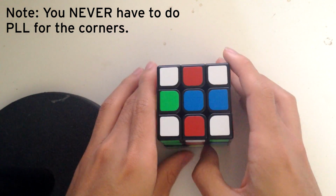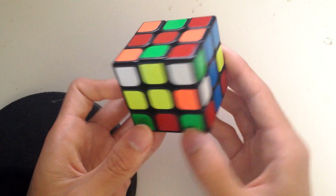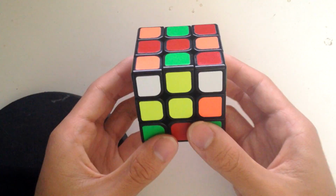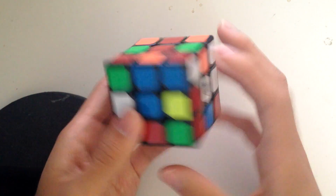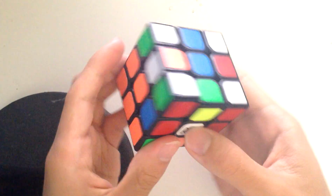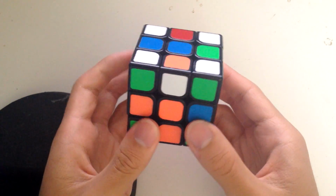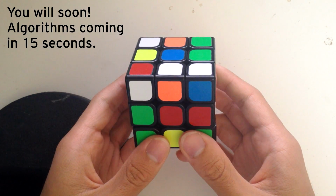Hooray! You might end up with something other than a soon or anti-soon, like here, here's a double soon, or double headlights, I don't know. You can do that like this, and the alg I use for that is just a double soon algorithm. So yeah, there we go. That solves the corners.